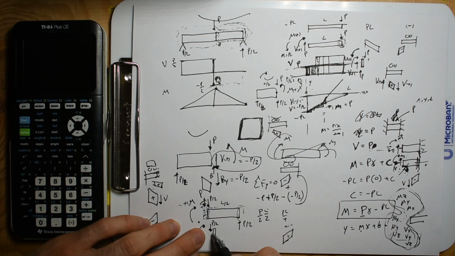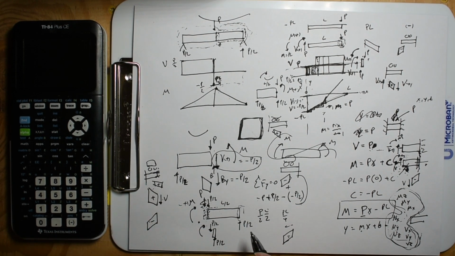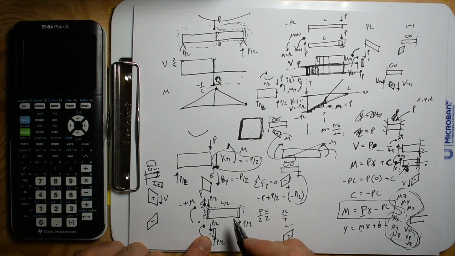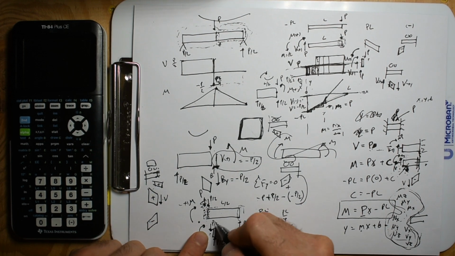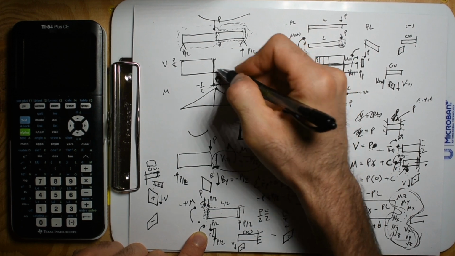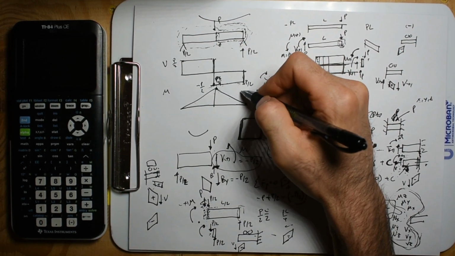Our shear is down, and like I said, I take a pause. There's no way I'm going to get good at just automatically knowing what this means. So if I'm on this face, and that's the cut face, I think, hey, that's the cut face. So let's say the other side is bolted to a cantilever wall, and I drive a Jeep over it. This is indicating a negative shear if we're going right to left, and that's what we find. It looks like we have a downward force, and then they match. So we're going to have a negative P divided by 2 right here. So negative P divided by 2. And we completed our shear diagram and our moment diagram.